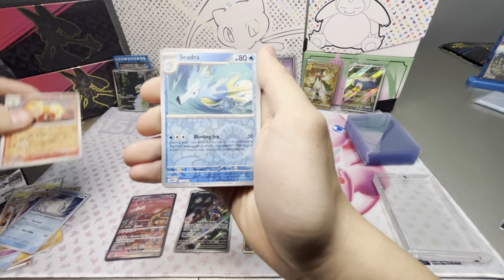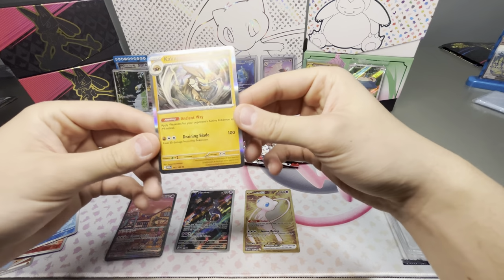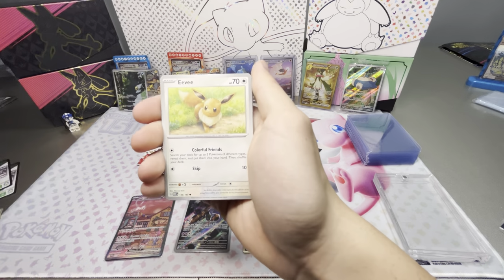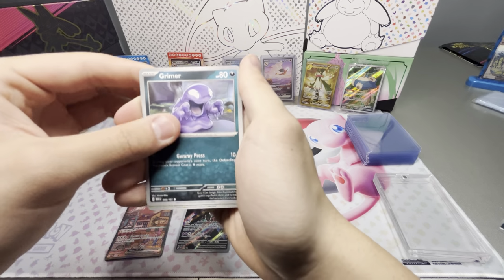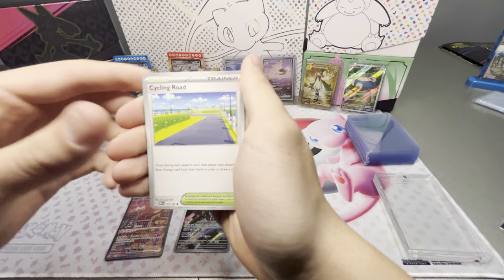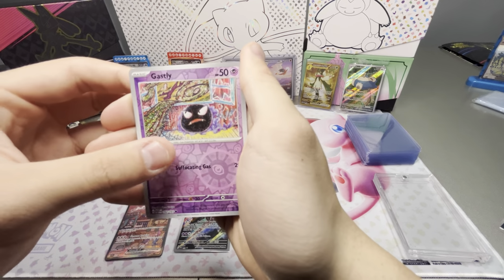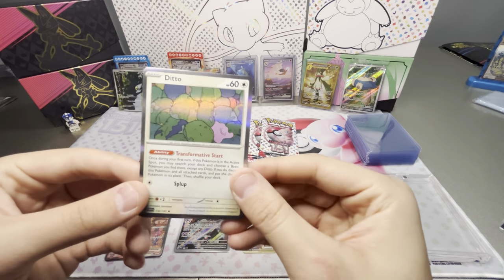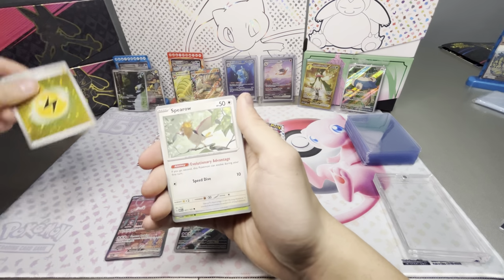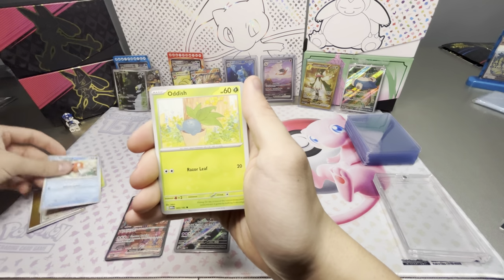Reverse Holo Arcanine, Reverse Holo Seadra, and a Kabutops Holo. Energy, Magnemite, Caterpie, Eevee, Grimer, grimy as always, Butterfree, Lapras, Cycling Road, Bulbasaur. Very cute. Very Ghastly. And a Ditto, another Ditto, hiding among the mossy rocks. Very nice holo there. Basic energy, Spearow, Bellsprout, Magikarp, Oddish.